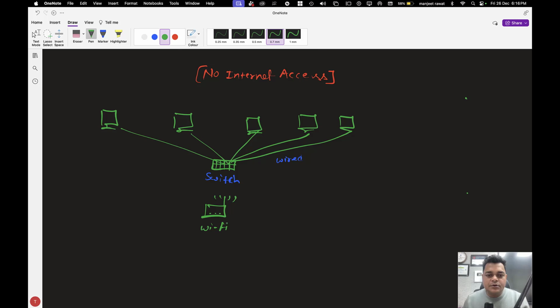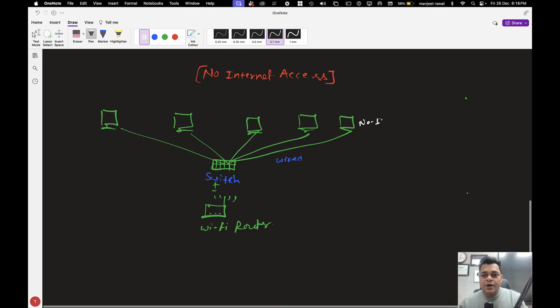If you set up your network with a Wi-Fi router, you should ask your client, may I know the type of network you are using? Are all the machines connected with cable, or wirelessly with Wi-Fi? Please tell me so that I can start my troubleshooting. Let's take an example: five different computers are available. Four are able to access the internet, but one machine has no internet access. We are facing the issue on only one machine, no internet access on an individual computer.